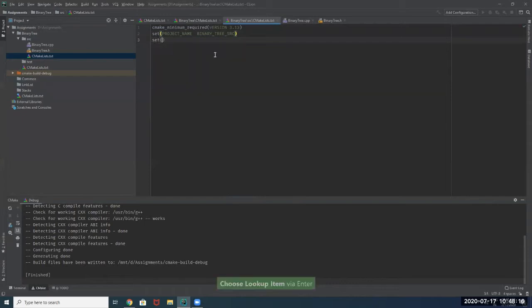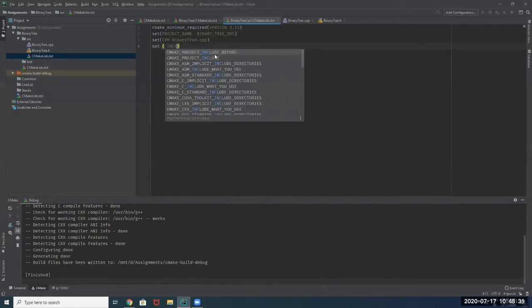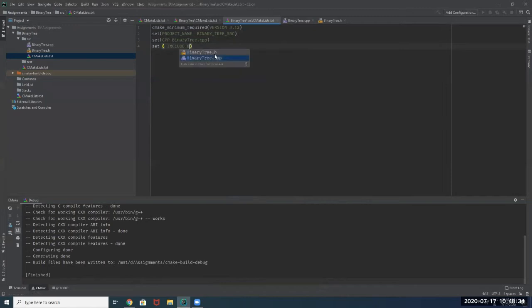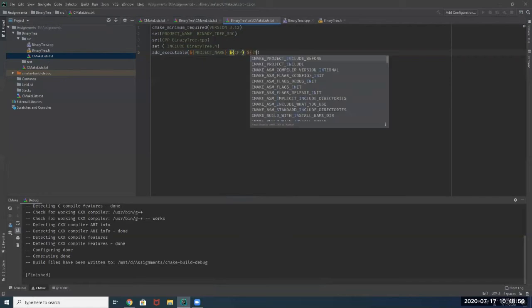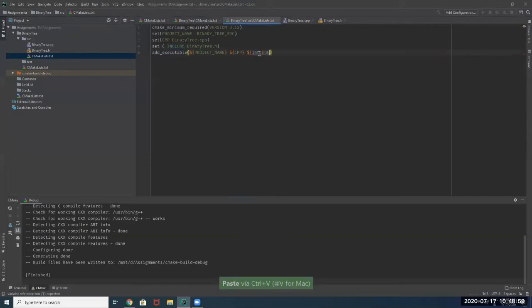We would need to set the CPP files. I'll use a simplified version of the CMake file: set the include as binary tree and add executable, your project name and your CPP files, and the include. So this CMake file will build an executable from this piece of source code.